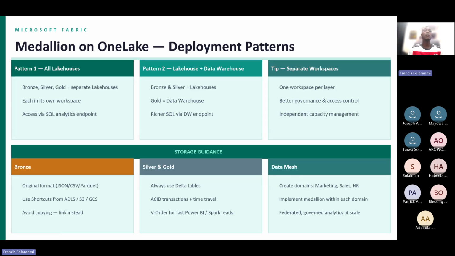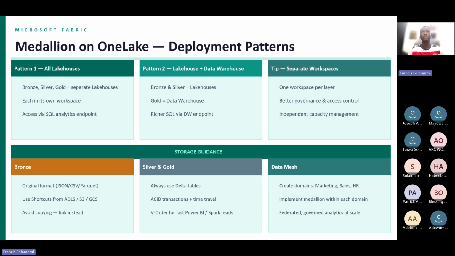However, in practice, people have been implementing Medallion architecture with different patterns. One of the patterns is where you have lakehouses. You are using one lakehouse as your bronze layer, another lakehouse as your silver layer, and then a third lakehouse as your gold layer. And each of these lakehouses, sometimes they can be in the same workspace or even in different workspaces, depending on how large or complex your environment is. So in this pattern 1, you can see 2 types of sub-pattern, separate lakehouses, either in the same workspace or different workspaces.